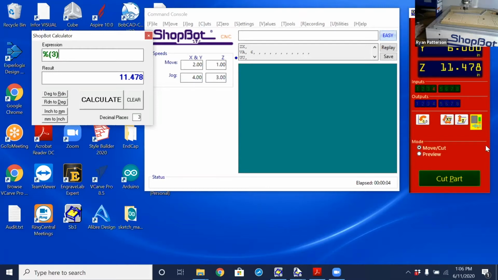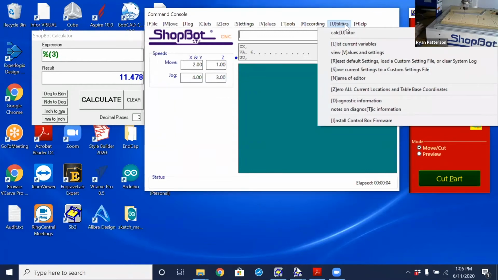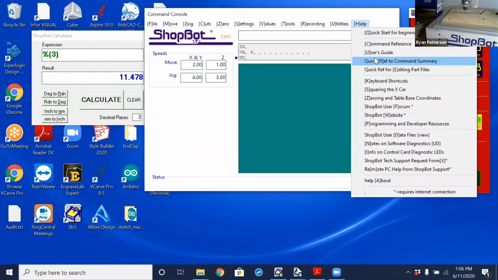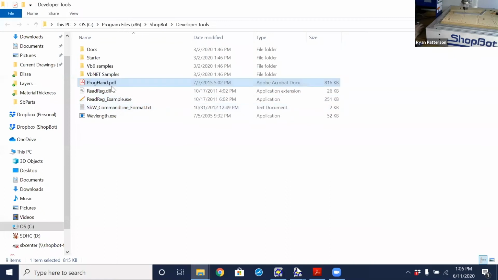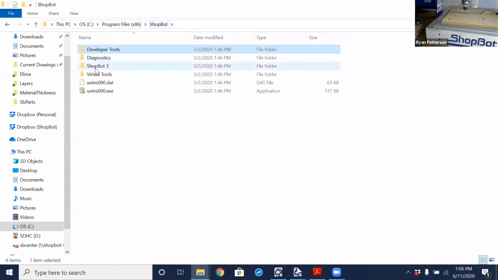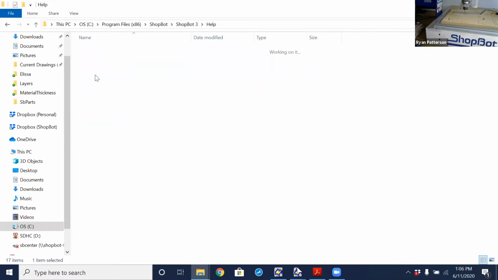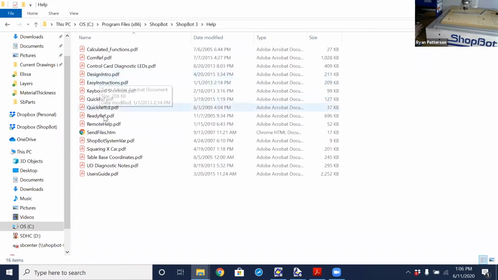We could see the whole list of system variables in our help folder under help, and then we should have a section here for programming and developer resources. I'm actually going to back up one because it may actually be under the help menu or help folder of the Shopbot. And then we have the Shopbot system variables.